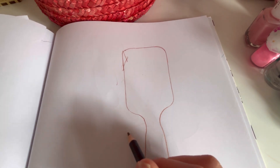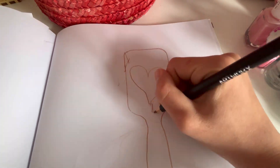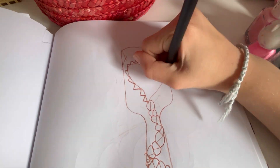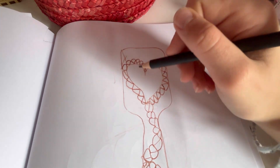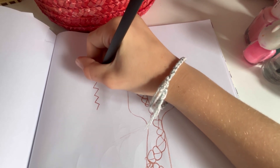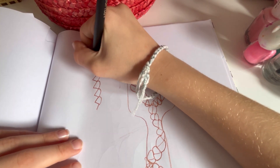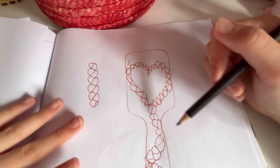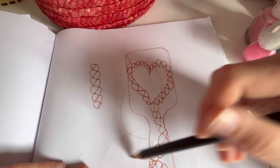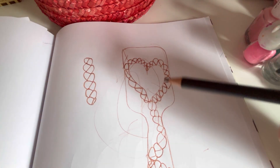So what I'm gonna be going for is like a heart which has a plait, and then down is like this thing — let's call it a stalk. So the heart follows down to the stalk following like a plait. If you don't know how to draw a plait, it's really simple — I'll show you. Start off by drawing a zigzag and then add bumps around the sides, then do it to the other side. My drawing of the hairbrush doesn't look very neat, but plans are not perfect, it's just to put your ideas down.